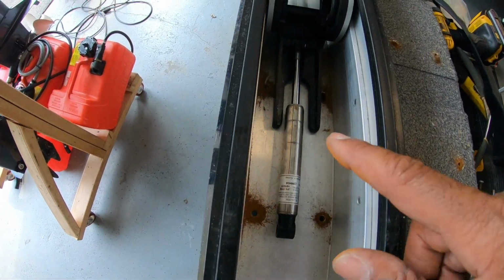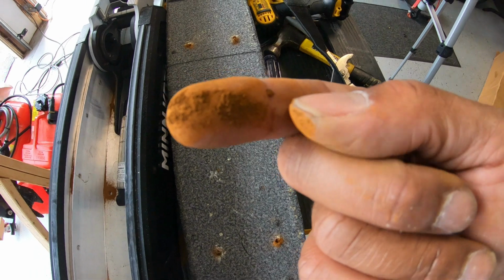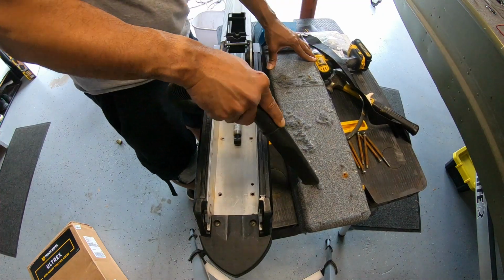And look at the powder dust. I don't know if this is rust dust or what, but man, it's a bunch of crap in here. So I'm gonna get this all cleaned up so when I store it away, it's in tip-top shape, nice and clean.